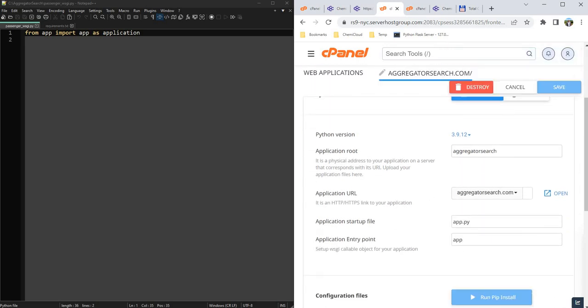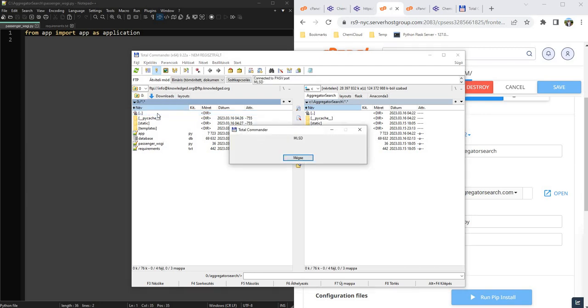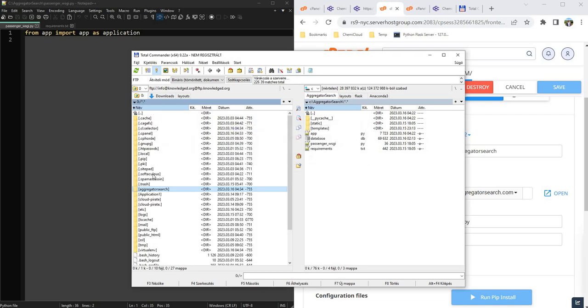Let's see if it copied anything into the destination directory or not, because usually it creates a new folder when restarting an application.